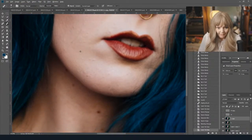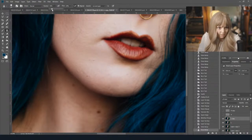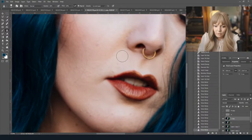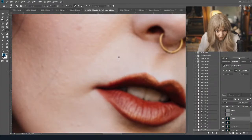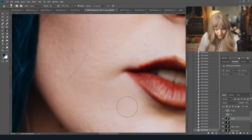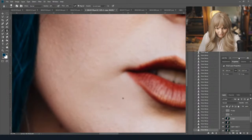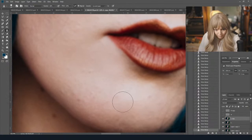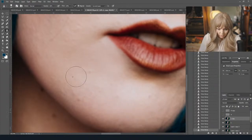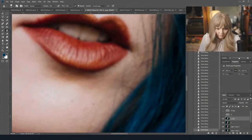So under here, if I start editing on this layer and start cleaning up my skin, that's actually something I do a lot. I tend to leave freckles and birthmarks unless people ask me to remove them. But anything temporary like pimples, I tend to remove unless people ask me not to. Because usually when you get a photographer and you have a pimple that's not a part of your look, people tend to want it removed. But that's also just a dialogue that I try to keep open.